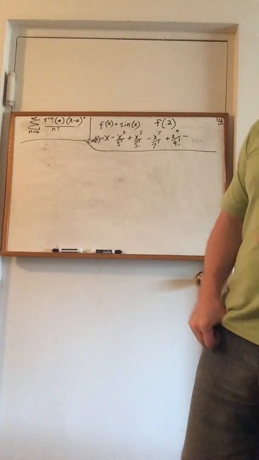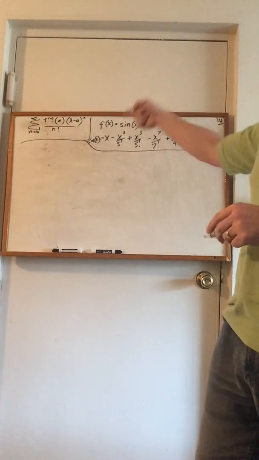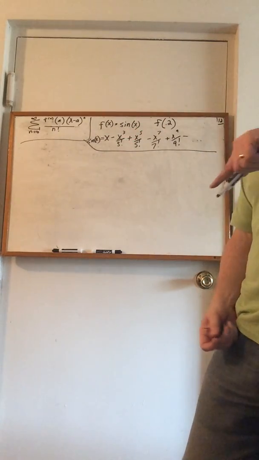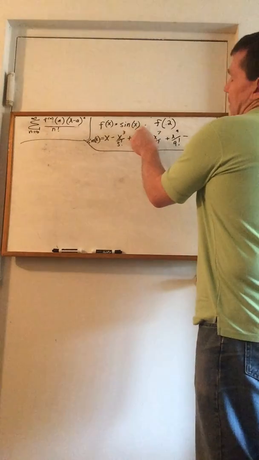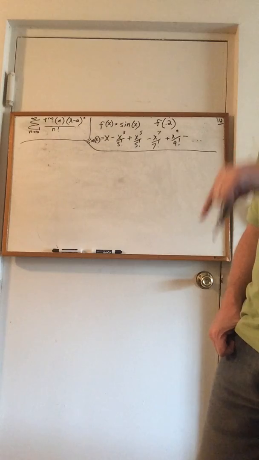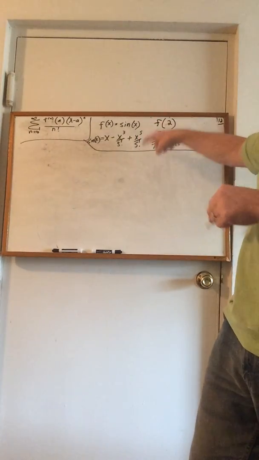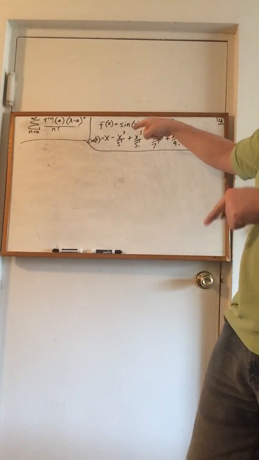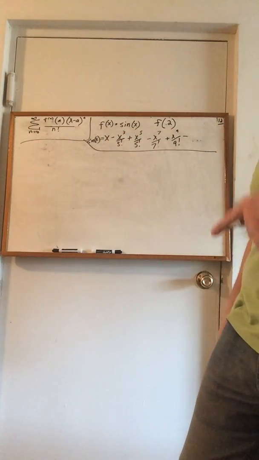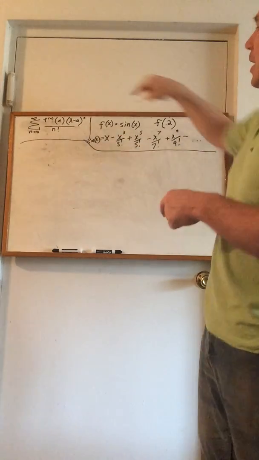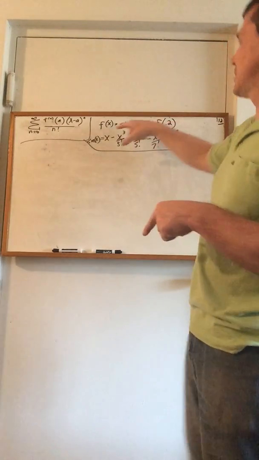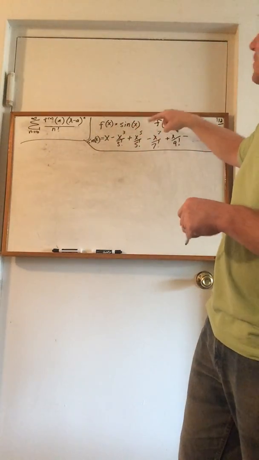The problem is, in the real world, I can't actually evaluate this infinite series because it's infinite. I can't plug in a value for an infinite number of terms. So in the real world, we stop at the 5th degree, the 7th degree, the 9th degree, whatever. We figure out how much error we want, and we use that to approximate the value of the function. But Taylor says, if I actually looked at the infinite series and could evaluate it, the infinite series would be the function right there.